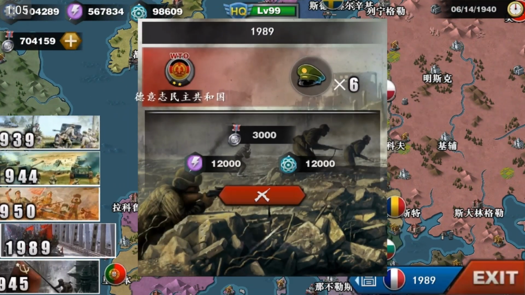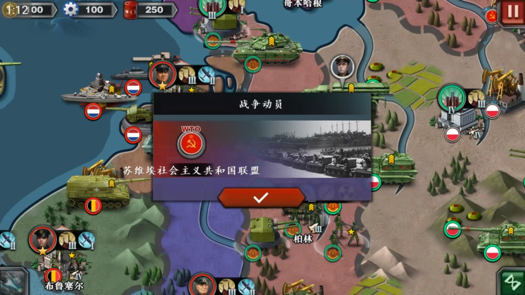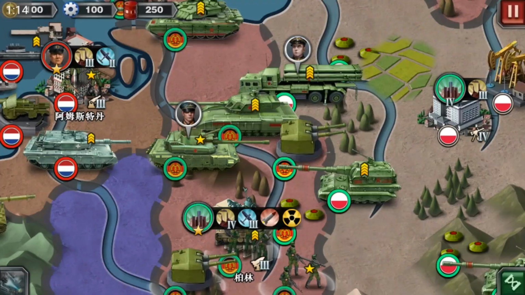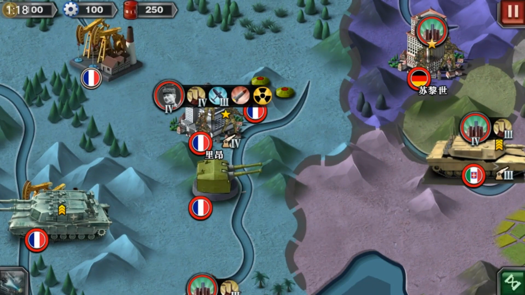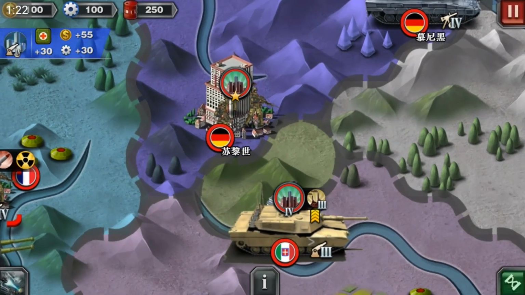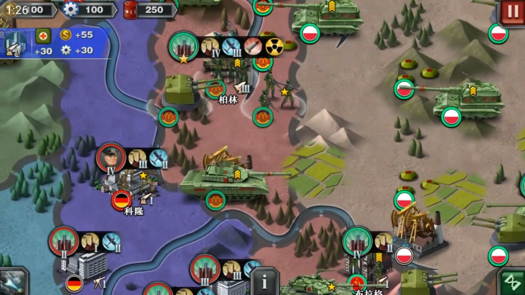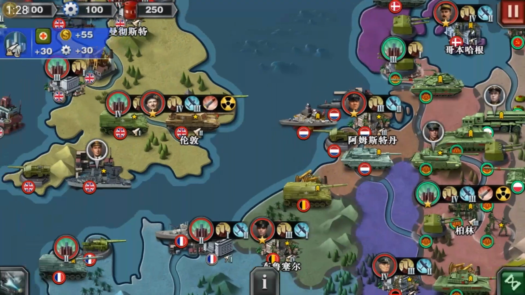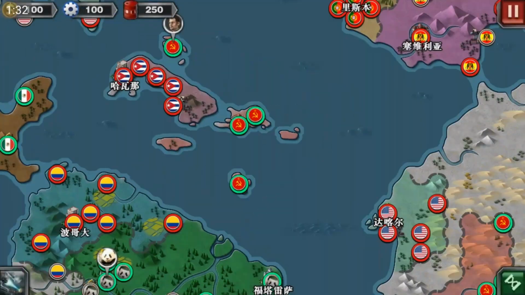1989. Let's go WTO again. Maybe I pressed it wrong. Yeah. So we got the futuristic tanks here. We also got the futuristic infantry, or the modern infantry. Pretty cool. As you can see here, they have different animations. And we have some tanks that I've never seen or don't know the name of. Probably fake tanks, I'm not sure. You can correct me on that.